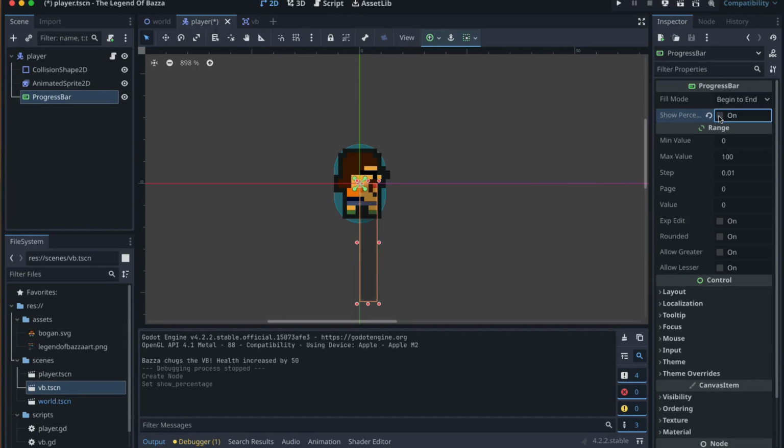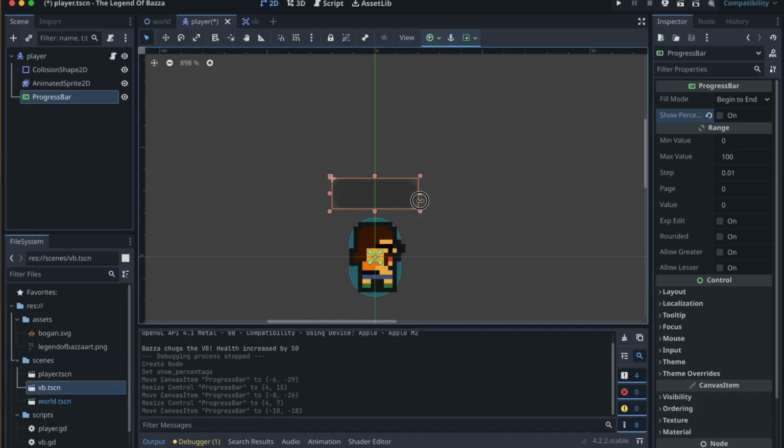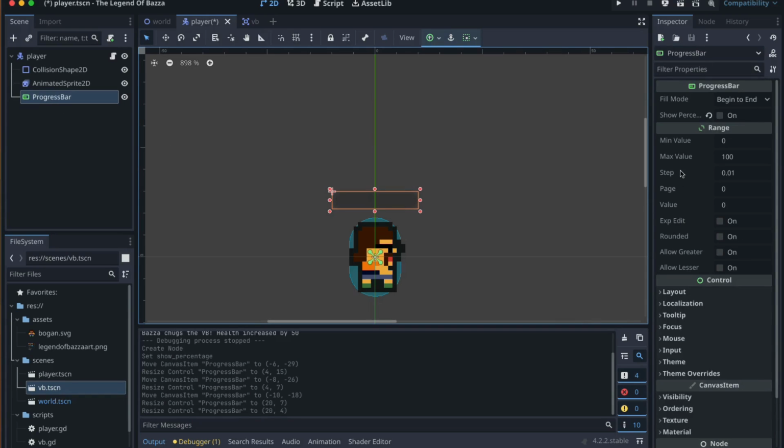First thing I want to do is turn off percentage, get rid of that. And let's just drag it to get things lined up. So obviously the standard size here is much, much bigger than what you would expect for a tiny little 16 by 16 Baza. So I'm just trying to get that lined up a bit better. That's even still probably a bit big. There we go. Something like that, I think. Oh, I clicked off it. That helps. Okay.